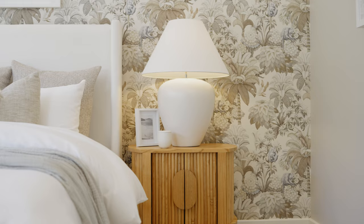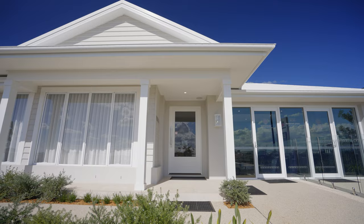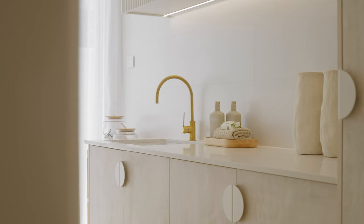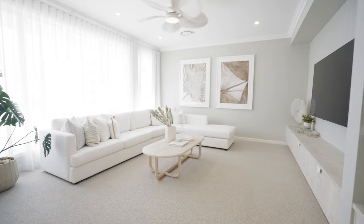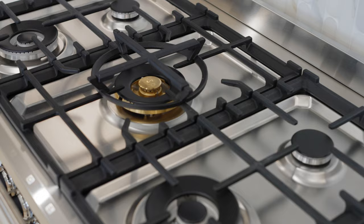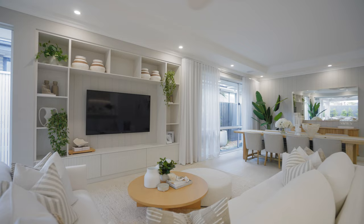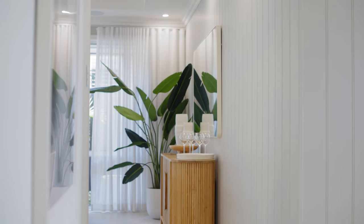Our Bathwater Manor is our newest Stuart Everett design and it's the first time on display. This home showcases our new coastal sanctuary facade and features four spacious bedrooms, two bathrooms, plus a powder room, and is perfect for 16 meter blocks. There is so much space in every room including the home theater, a huge gourmet kitchen for the chefs in the house, and it all flows and opens out to the optional Grand Alfresco that's perfect for entertaining. If you're looking for modern beach house styling inspiration, you must experience this stunning new home and all of its finishes.